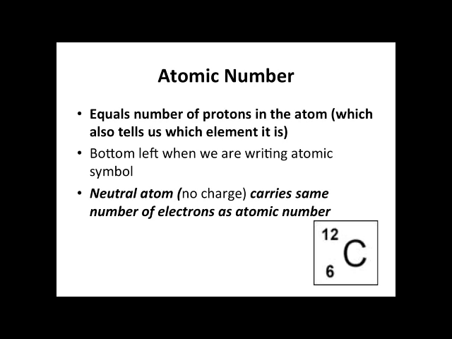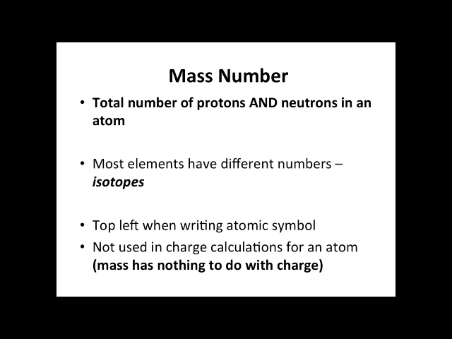And when we look at the periodic table, we kind of think of the atoms as being neutral. And by neutral means it's going to have the same number of protons, positive charges, as electrons, negative charges. The number of neutrons does not affect the charge. We'll talk about those in a second, too. So the mass number, which is very important to us, we're going to talk about that when we start doing our own symbols. The mass number is the total number of protons and neutrons in an atom. We know electrons are very, very light, so we don't count them when we're calculating the mass.